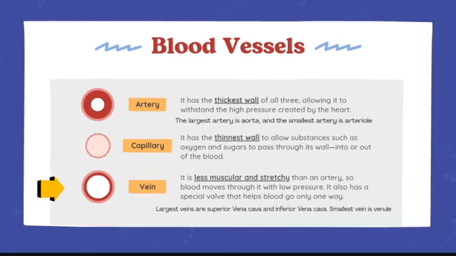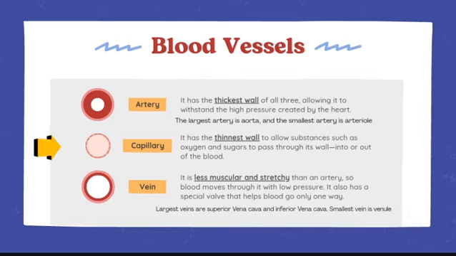Now let us learn about veins. Veins are the blood vessels that carry blood from the various parts of the body to the heart. In the case of arteries, they transport blood from the heart to the various parts of the body. There is a difference between arteries and veins. All veins carry deoxygenated blood, which means carbon dioxide-rich blood. They have thin, less elastic and less muscular walls. The blood in the veins flows smoothly with low pressure. They lie superficially under the skin. The largest veins in the body are the superior vena cava and inferior vena cava. The smallest vein in the body is the venule.